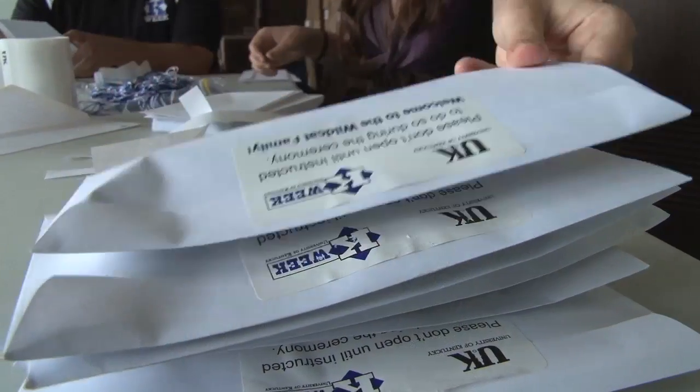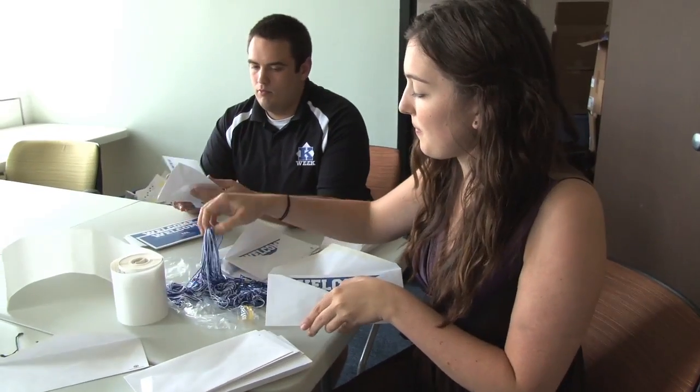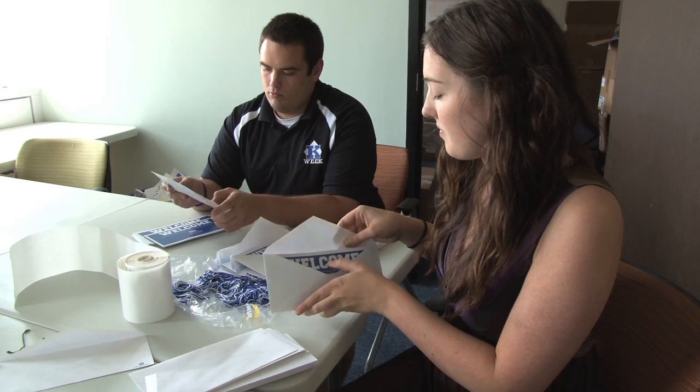K-Week is an activity. It's the start of the year to help with our retention rate. It is an academic mission. When people think that we're just serving food and having balloon fights and having music, but that's really reaching out to students to try to let them feel they're home away from home. A goal that drives K-Week staff year-round.